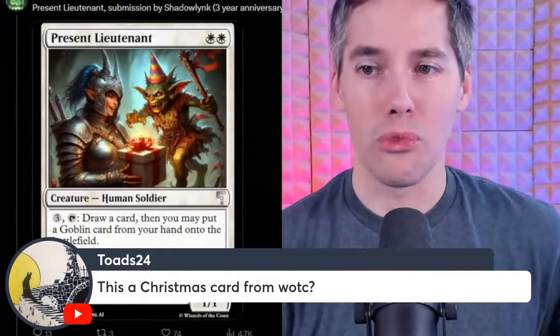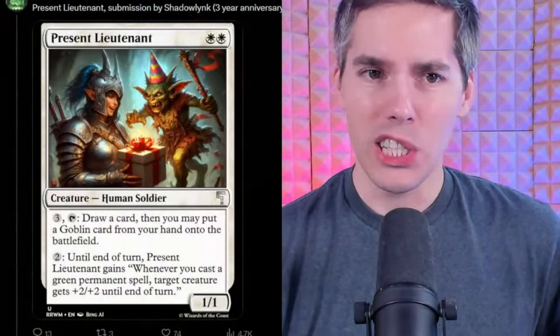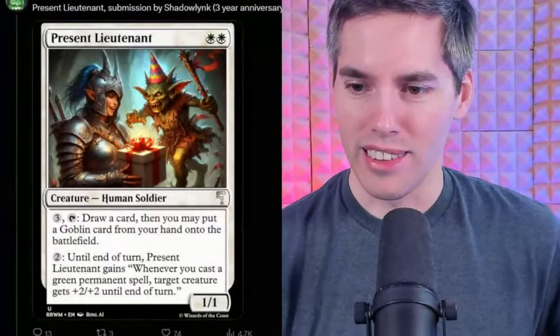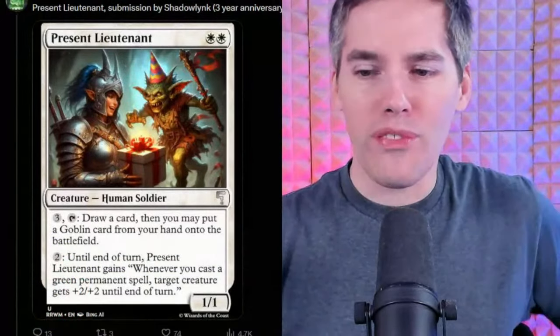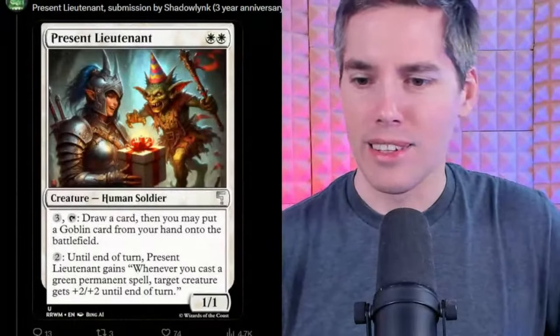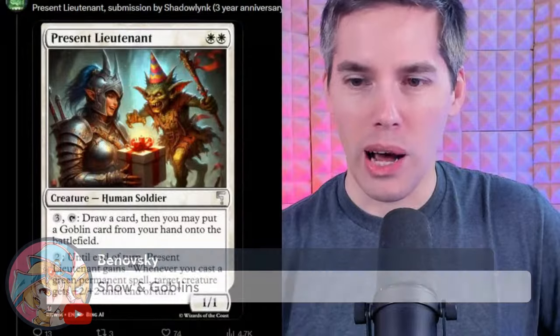This is a Christmas card from Wizards of the Coast. That's very Christmas-like, in my opinion. This is a hard splash in goblins. I don't know if they're going to like splashing double white in this thing. It can cheat out Morophon. That's right. It can cheat out Morophon as well. A lot of Morophon tech and Morophon tech synergy here. Show and goblins, yeah.